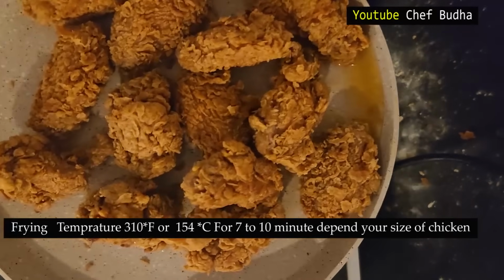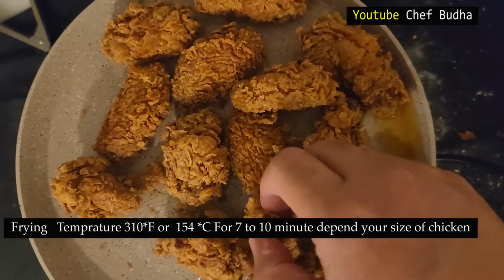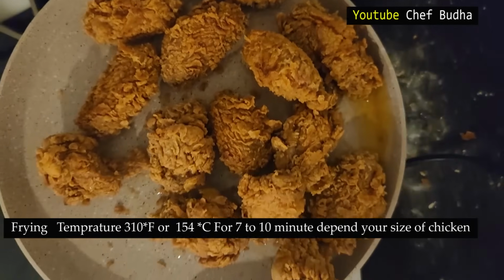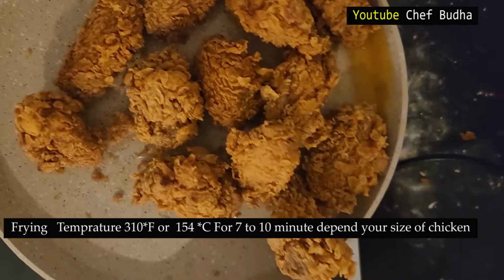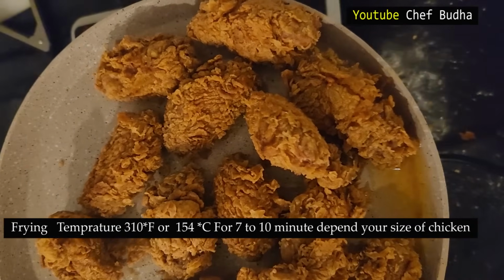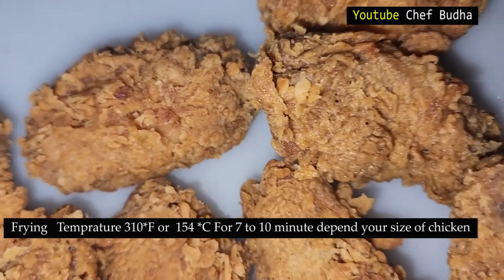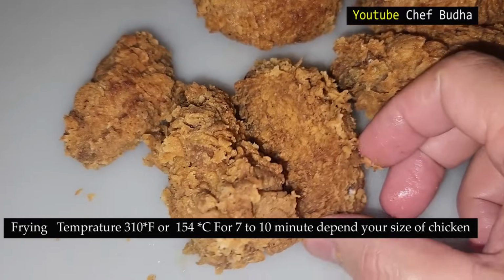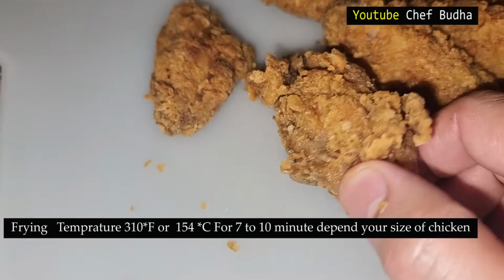Now the KFC chicken is almost ready. I know the video quality is not good, but I am sure this is the best quality for me because I am using a mobile now. You can see here, this is the best KFC chicken recipe. Very beautiful KFC chicken. You can see up close, very nice and beautiful KFC chicken wings.